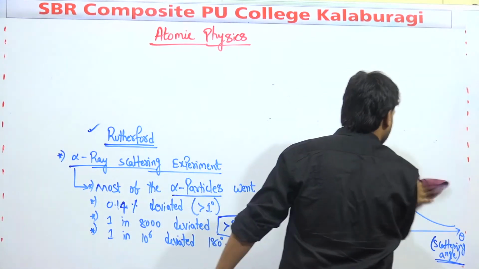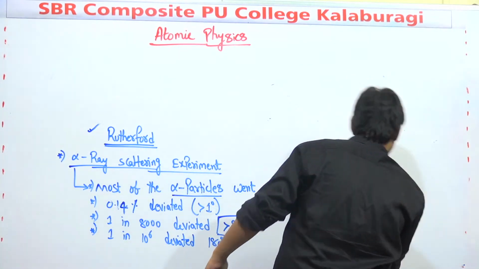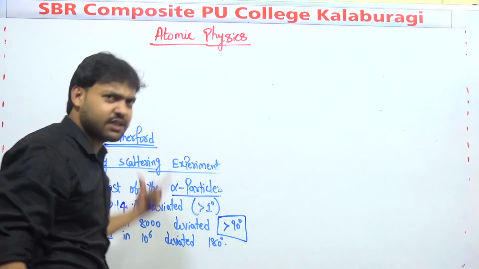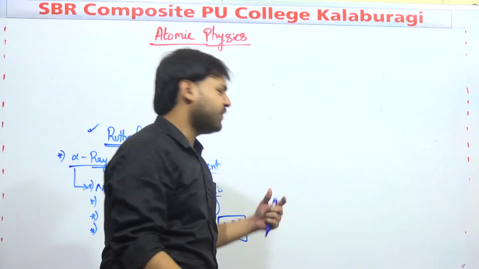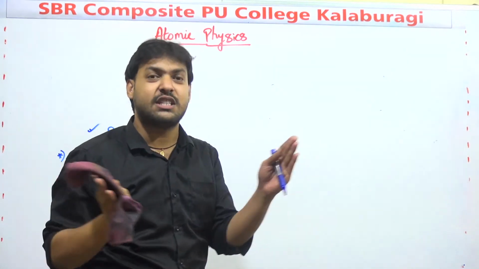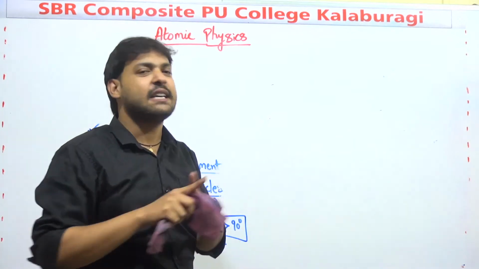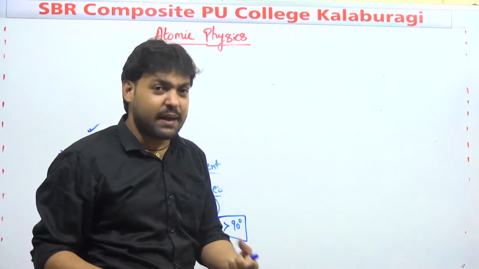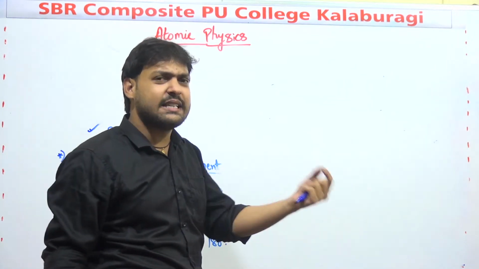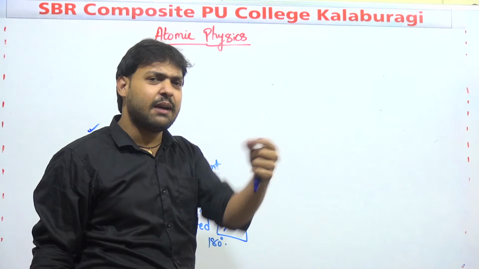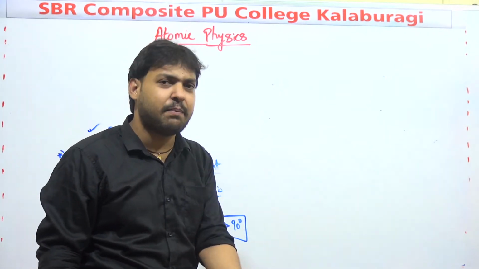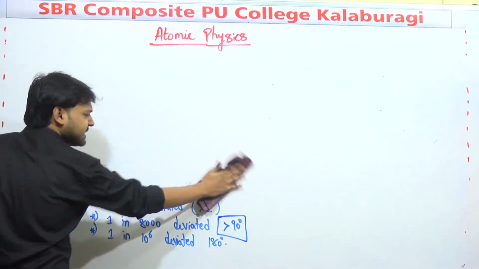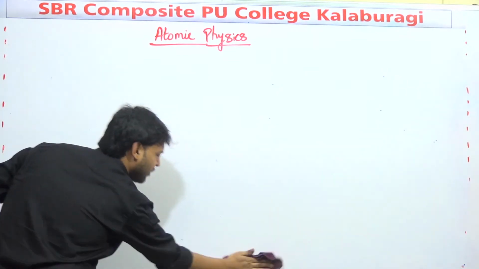Next, we'll go into the topic. After this alpha ray scattering experiment, what did we study? We continued Rutherford's thesis, right? Later on, we studied the distance of closest approach, where we wrote energy conservation, and later we discussed the impact parameter, right? b equals k z e squared cot theta by 2 divided by the kinetic energy of the alpha particle. Remember that. That is also important for 2 marks, or we can expect problems on that.